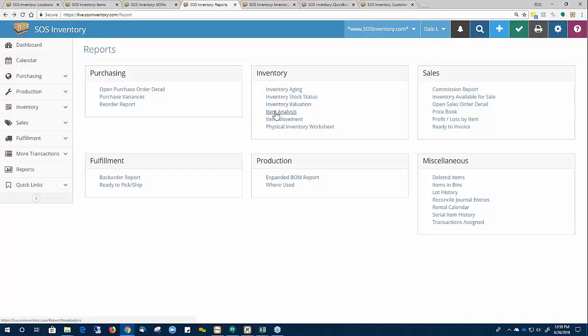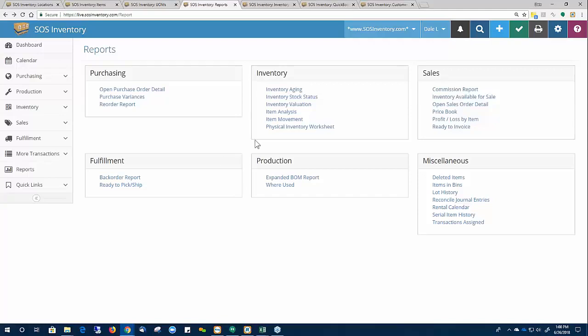You can do item analysis, which gives you the current cost, current sales price, the net margin, and the return rate. So you have all that information at your fingertips. The item movement shows you the flow through the system, so you can see which ones are your big movers and shakers. And then any other reports that you need, price books for the tiers, profit loss by item. Lots of information is available to you at the drop of a hat. Reorder points and back order reports. It gives you quite a lot of detail.